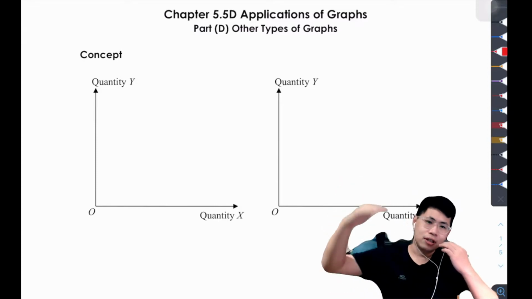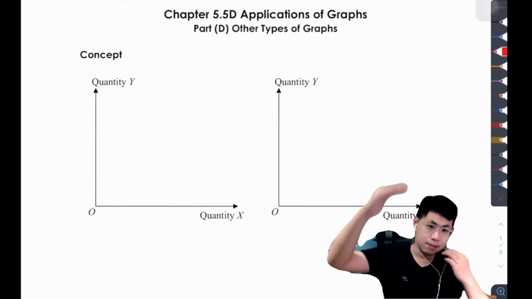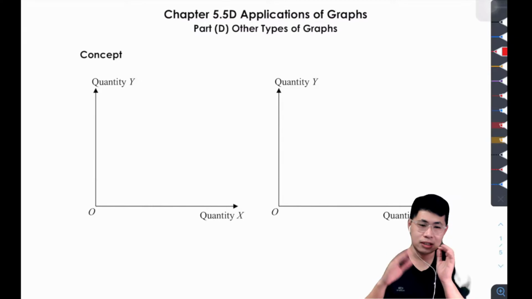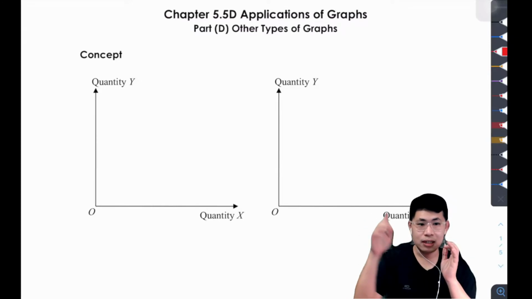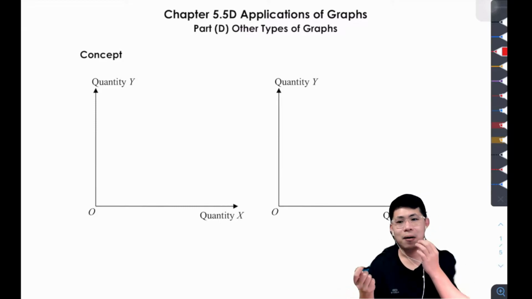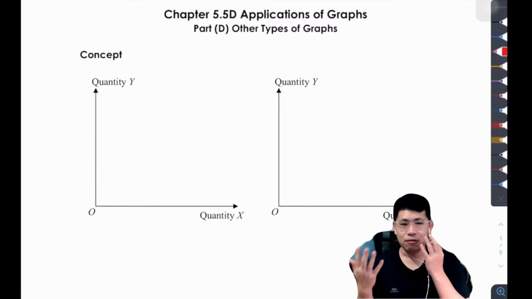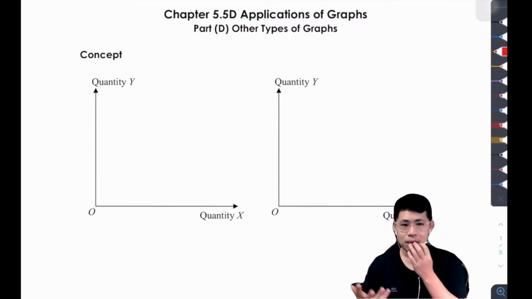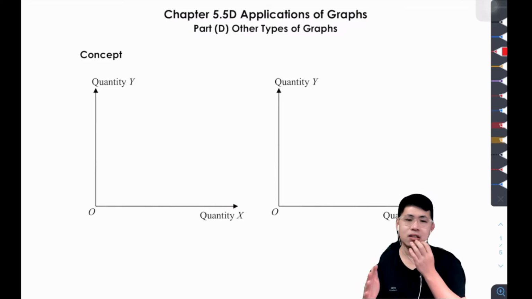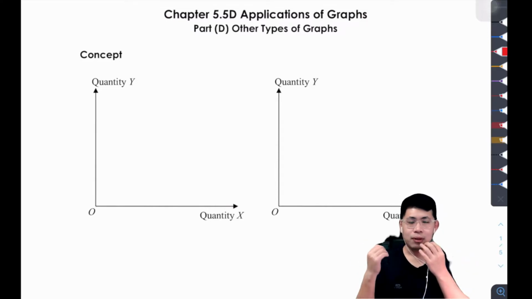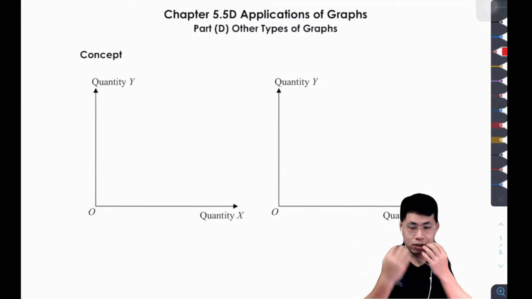So the graph will tell us the level of a certain quantity, whether you have, like, how much of a quantity you have. For example, it can be time over here, and you have your production levels up and down, something like that. So that's the first way to read the graph. The second way to read the graph is to look at the gradient of the graph. Sometimes we have to look at the steepness of the graph to tell us whether something is fast or slow, whether the rates are high or low.